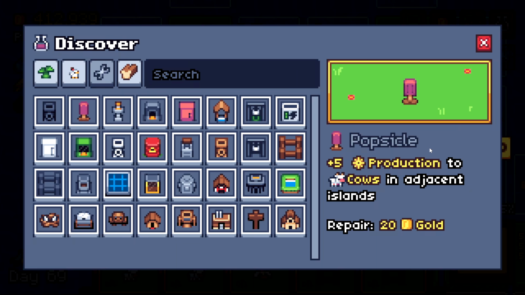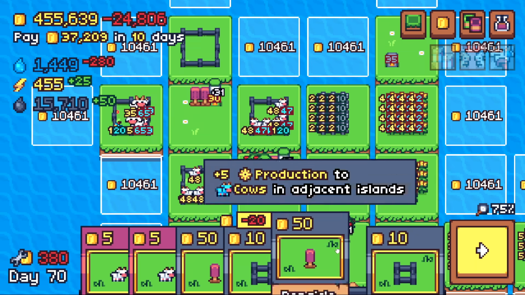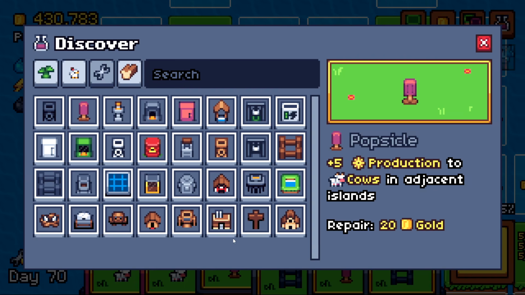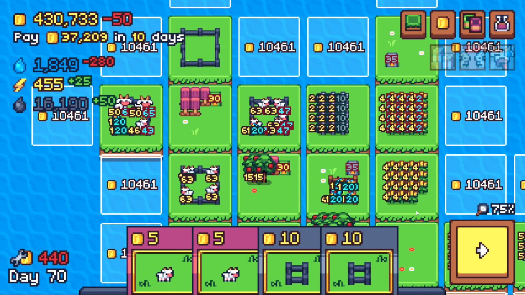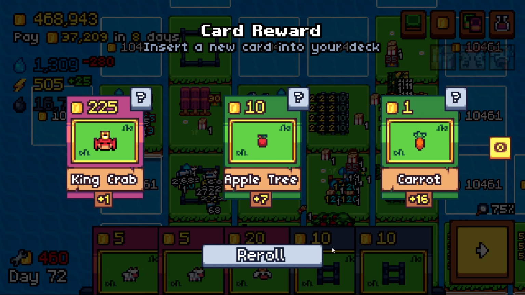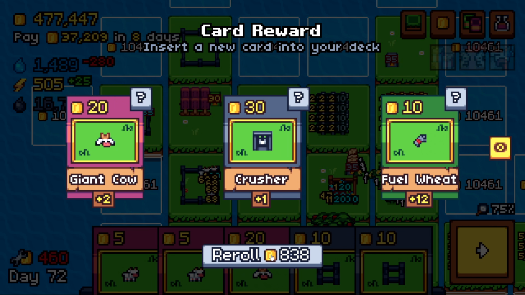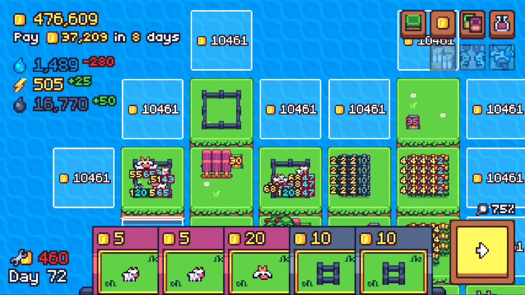Obviously, the popsicle is also good. I'm gonna take them. Even if you kill all my cows, it's still gonna be fine. Like, it's really okay. The production is just going absolutely insane. Where were you when Tyler forced cows to do everything he needed? I need a lake. Beautiful.